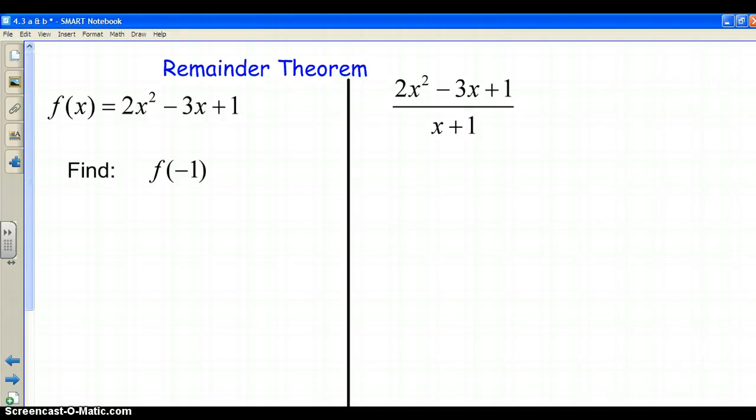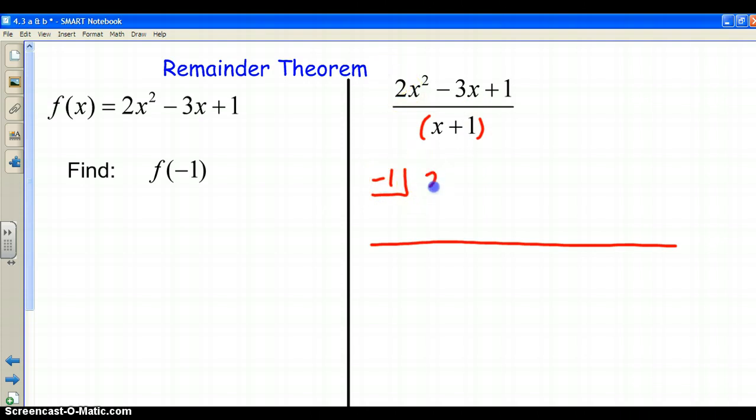Okay, so this is the part of the lesson that we didn't quite get to today. For this one, we're just going to do some synthetic division over here, and I'll explain in just a minute why we're doing synthetic division here. When the factor is x plus 1, of course, the solution would be negative 1. That's the value I put in the box.